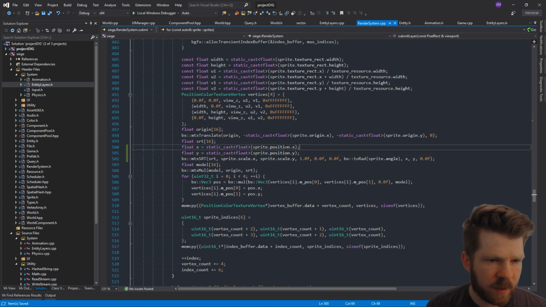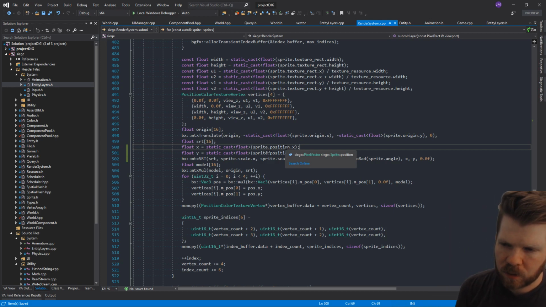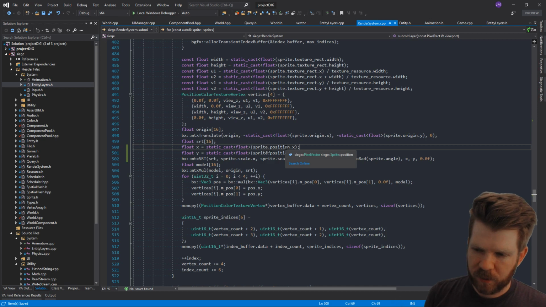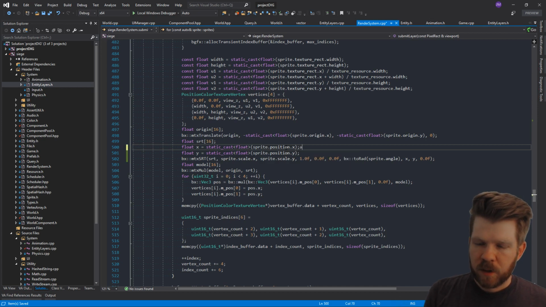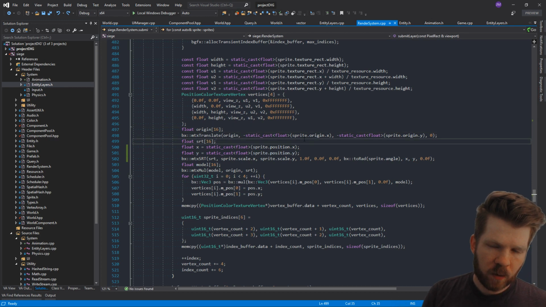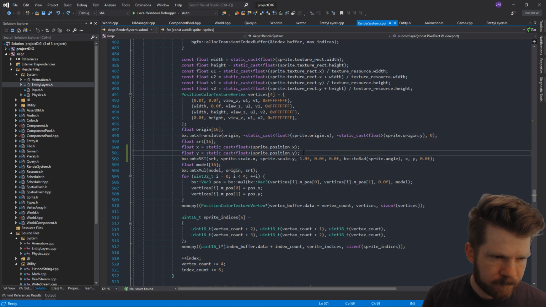Basically, the origin, and I should have realized this earlier, the problem is that the origin is where things rotate. I think that's right. Maybe I need to play around with the rotation. How can I do that? What's the best way to do that?